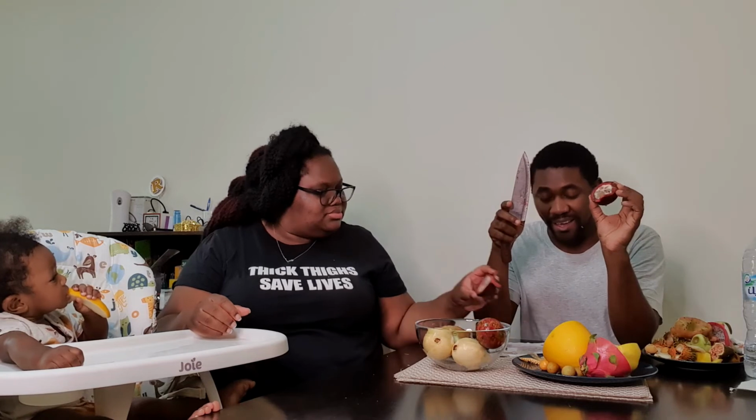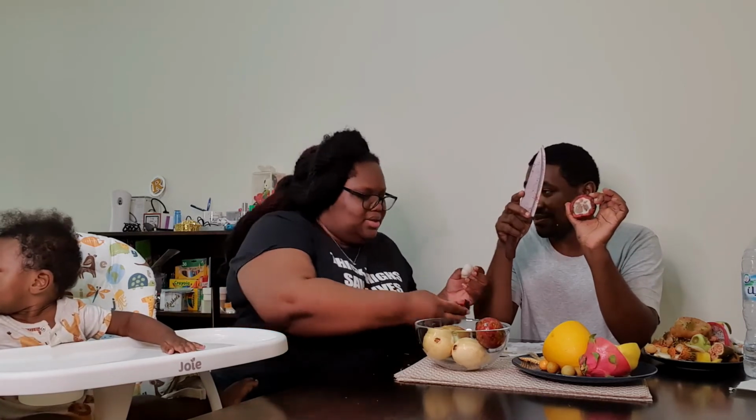All right, so this is like star apple, but it shapes like a flower. You notice? Star apple shaped like a star. This shaped like a flower. All right, so let's see. So you cut it around in a circle. The seed down the middle.